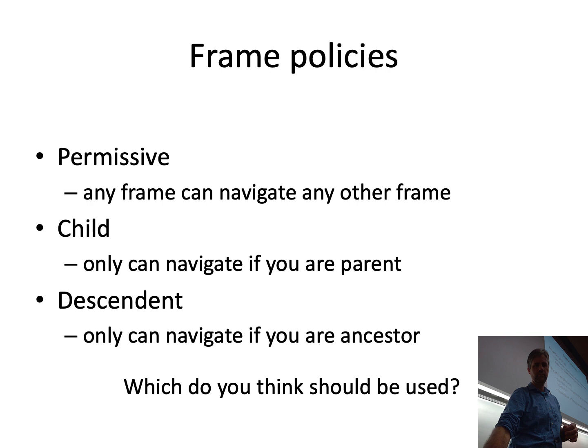So how do we think about these policies? How do we evaluate? I think we can easily say, in this class, anything that says permissive, we're going to rule out as being bad, because nothing should ever be permissive. But of these other two, child is a little tighter because you can only navigate a frame through the direct parent. Descendant is a little looser because you can navigate other things inside of it. So if I embed an ad, I can change that box where the ad is being shown. And if the ad embedded something, I could also change what that ad was showing me.